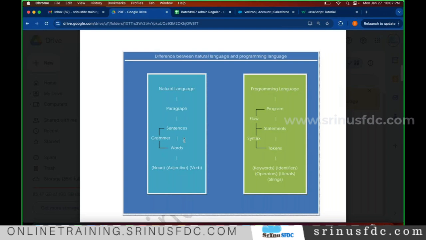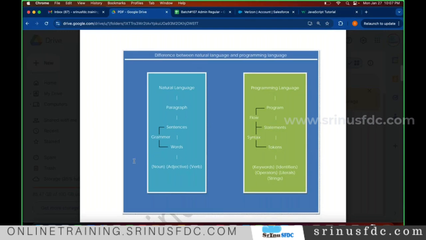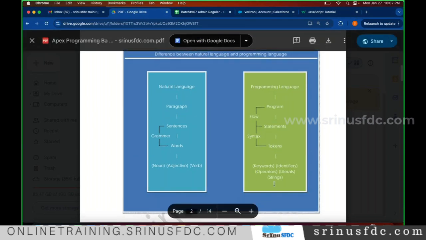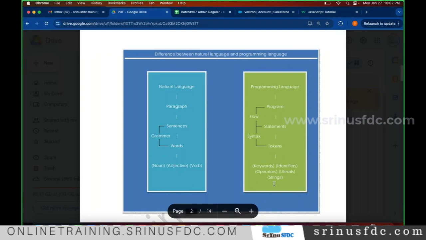Sometimes we combine sentences using and, or, because, but, and so on. Here also we can do like that. So what are the types of statements we can write in a program? First we discuss those basics, so slowly we try to form a program.